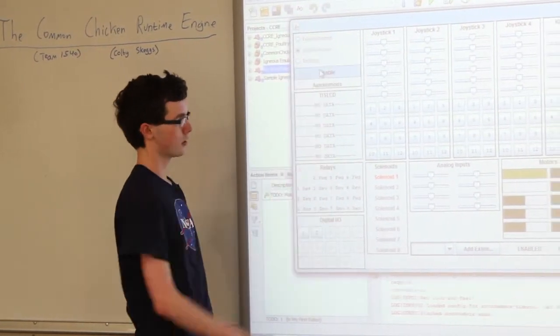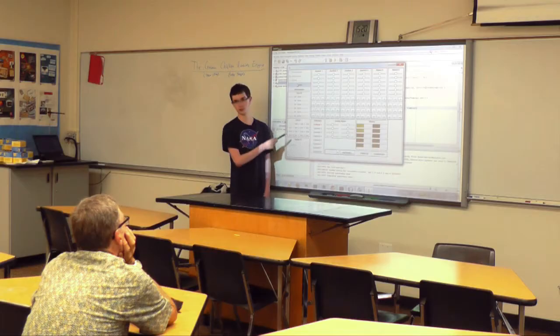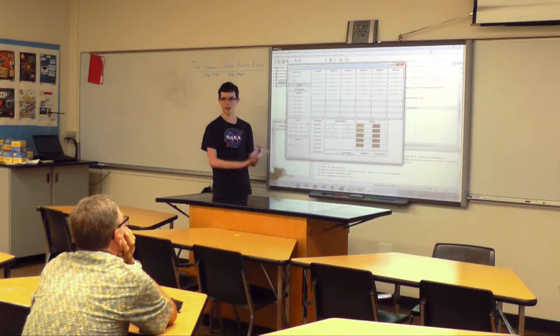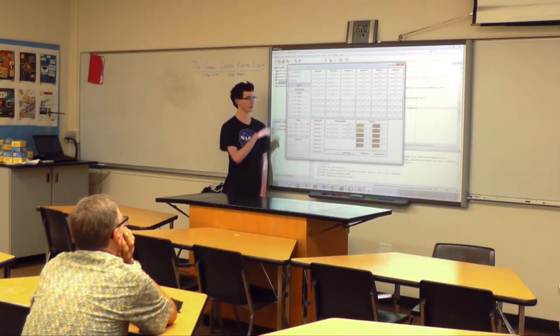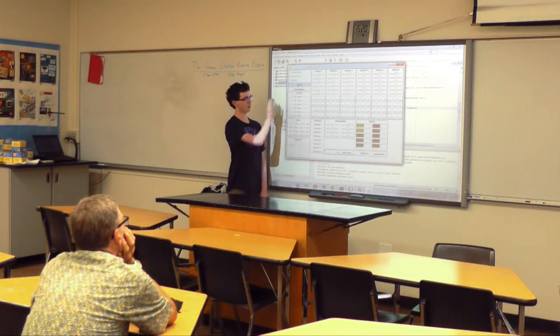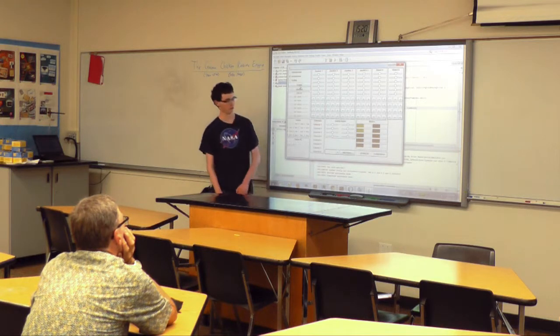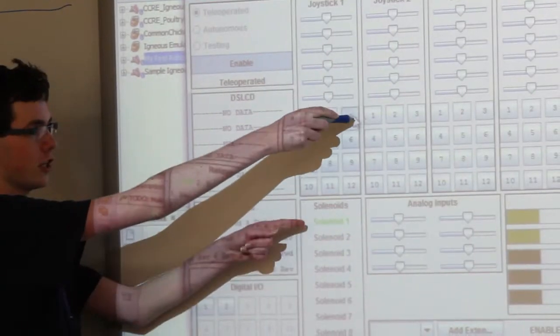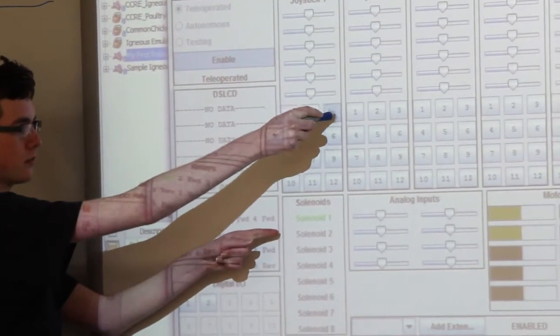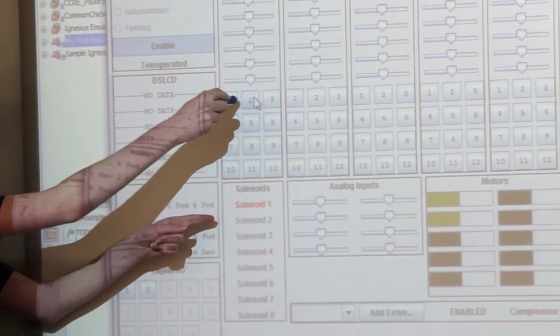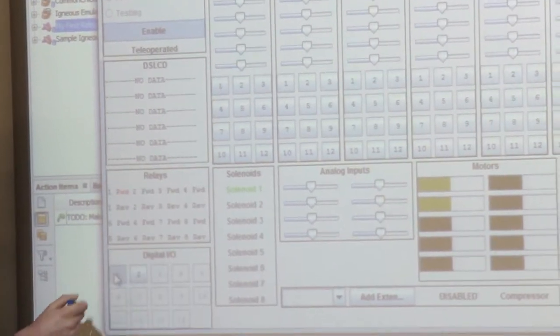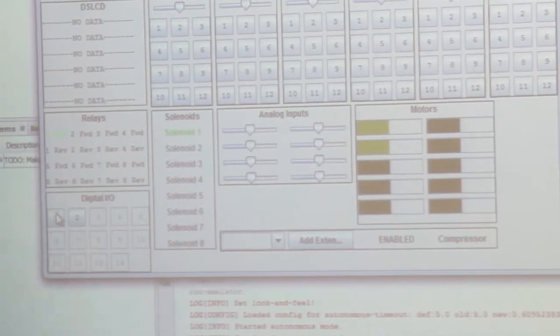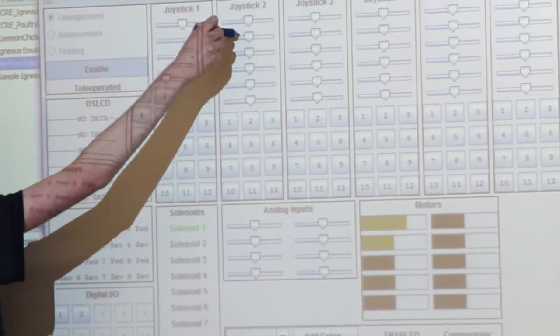Here is the interface for the emulator system of the CCRE. Pretty much you can run your exact same code as you run on your robot, just press test instead of run, and it runs in here. You can see everything that happens, like I can shift, you can see the solenoid changing, you can see things like the compressor, driving if you're in teleop.